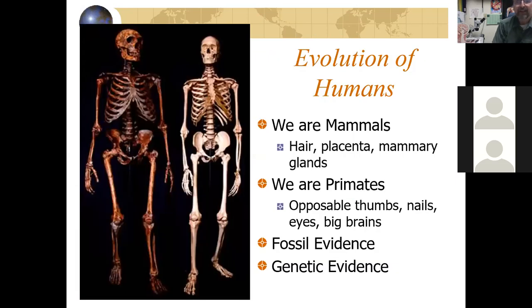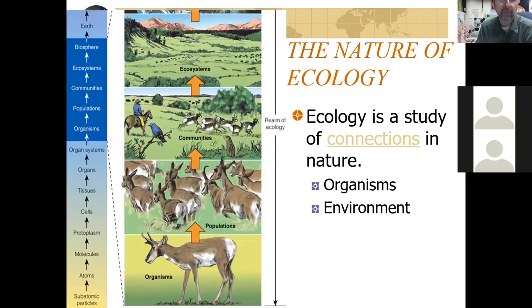And we can also extend this to humans. Okay, clearly we share traits with animals. We are clearly mammals. We have all the mammal traits: hair, live birth to live young, nourished by a placenta as they're developing, and nourished outside the womb with milk. We are primates with opposable thumbs. We have fingernails. We have eyes and big brains. And there are some fossil intermediates that look a lot like us and behave like us, because we can find evidence of things they were doing.